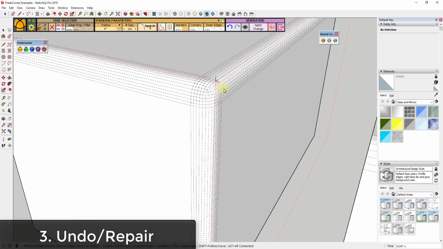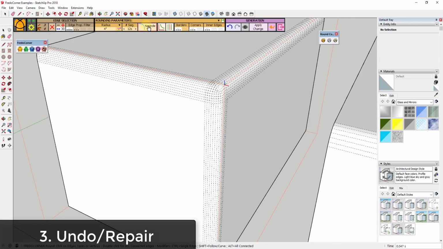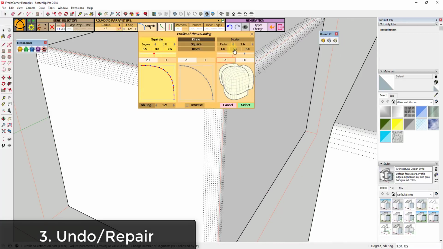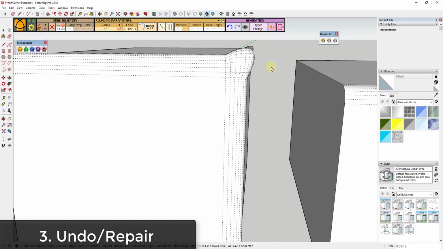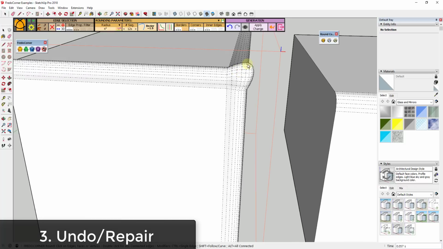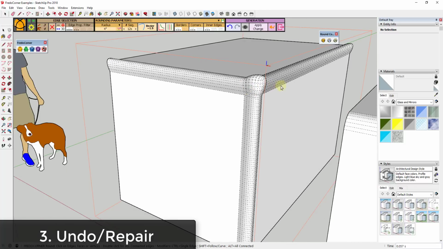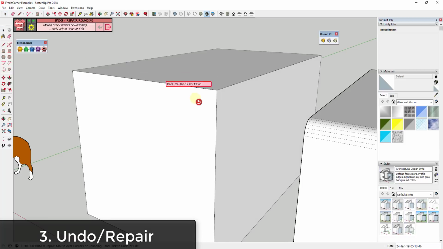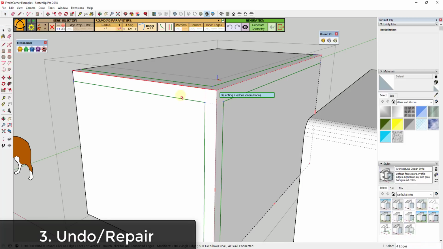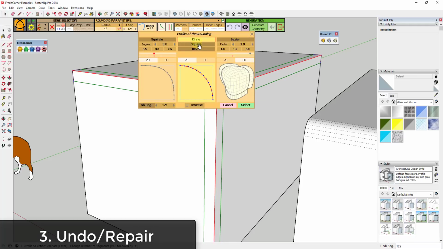You can see how that allowed me to change this. And then I could come in here while this is still active and make this change as well. If I wanted to use this corner, for example, I could select that and run that, and you can see how the corner adjusts outward based on that new setting. Again, if I wanted to change that, I would just click on the undo or repair, click edit, and set this in here as whatever I wanted that to be.